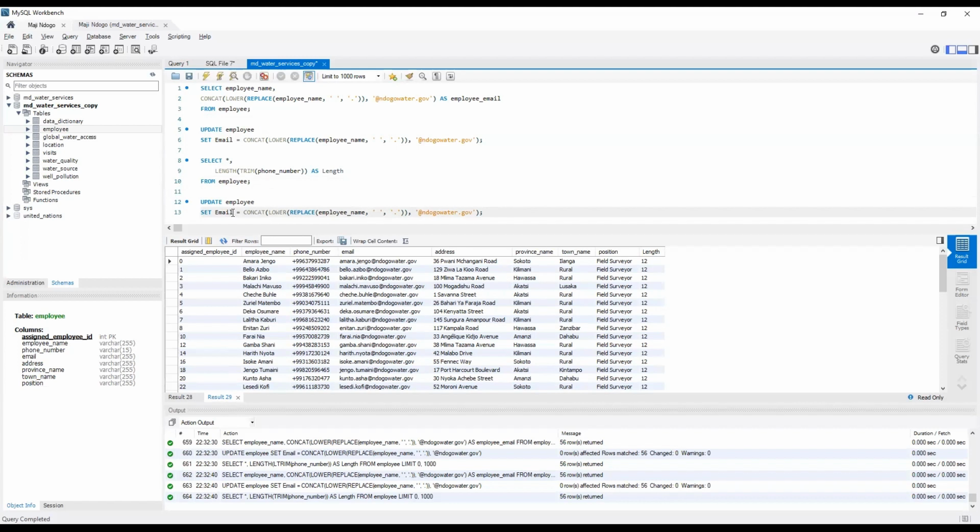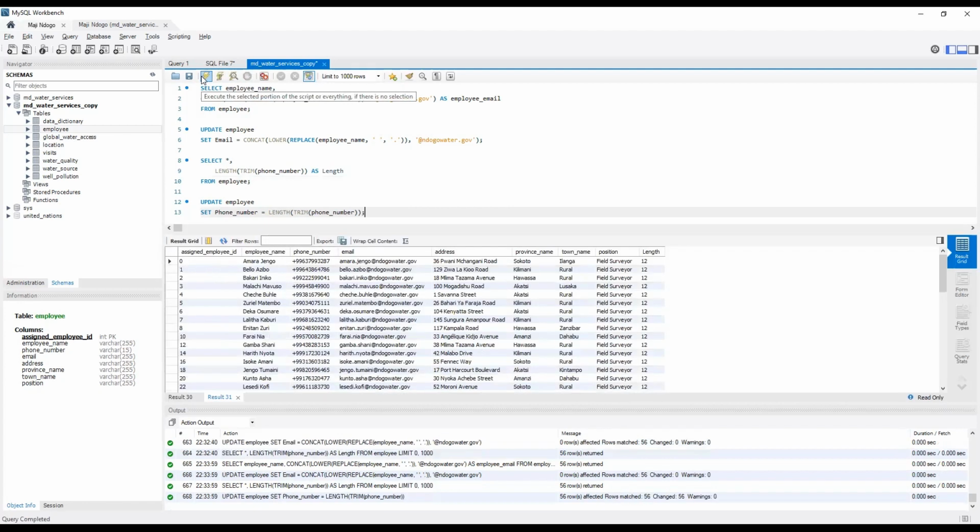In this case, we are updating phone number, so set phone number to this. This is the function we use to trim. So set the phone number to all this function. Let's paste it, and then let's run it.